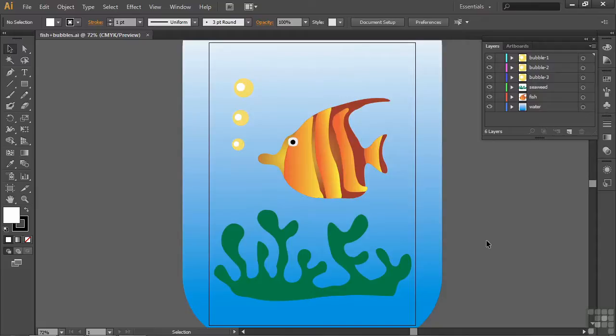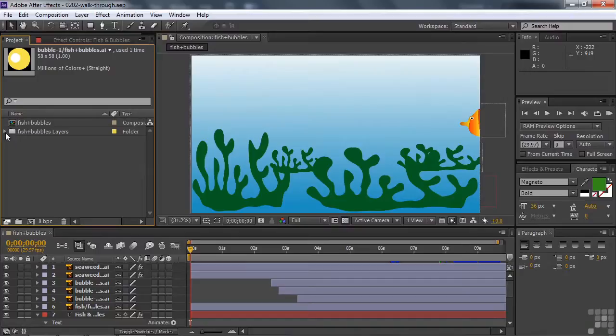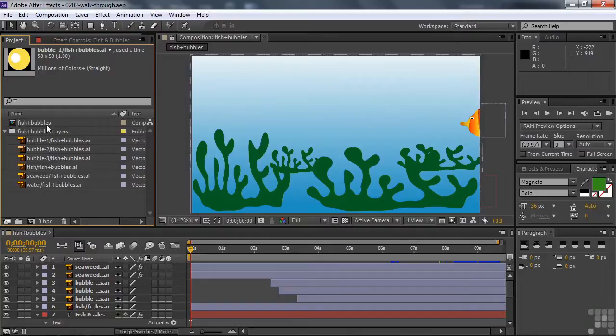So this is how this file started its life here inside Adobe Illustrator, as these layers and these paths. So when you open up an Illustrator file in After Effects, you have an option of opening it up as a composition. So let me switch back to After Effects. When I brought this in, it came in with these layers separated, but it also created a composition named after the file, Fish and Bubbles. It came in with just these 6 layers inside the composition. I duplicated some of the layers. So let me show you how that works.